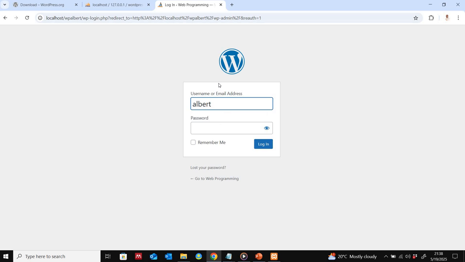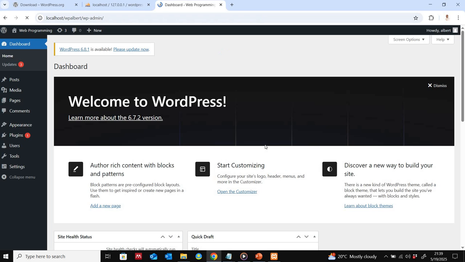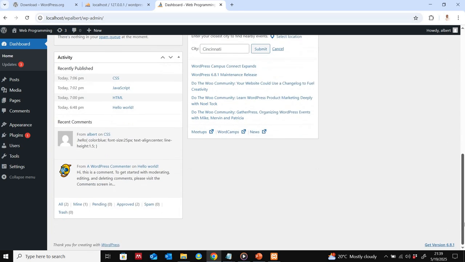Now, by writing the full link with wp-admin, I can again identify myself as Albert. I enter the password, then log in. So I am back to my dashboard, and I can again improve my site and update a number of things.